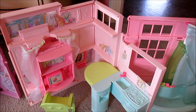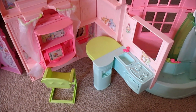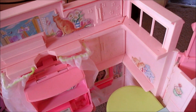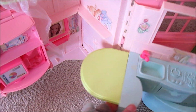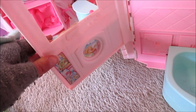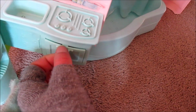And I remember my aunt gave me a really hard time about getting this house, which kind of spoiled the fun of it. But then she helped us set it up later, which was really nice. You can see she had some trouble. This got warped, and then something actually kind of broke. But it's cool because you can fold down this table. Fake washing machines over here, and then it does have a really tiny kitchenette. You can see it's discolored from play.